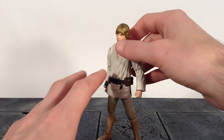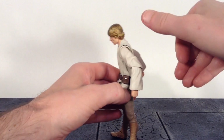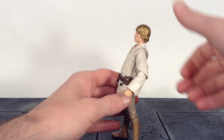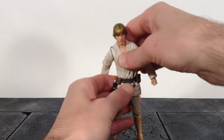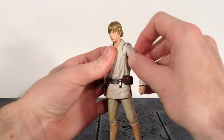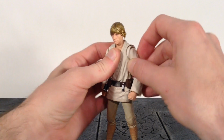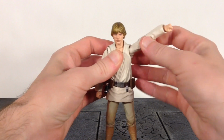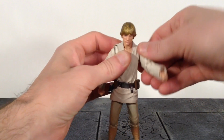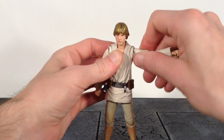We get no torso articulation, we just get some waist movement, so the waist goes forward about that much, goes back a decent amount. We do get some pretty good pivot, and it does swivel as well. Now for the shoulders here, we get a nice armpit joint that moves all around, so nice movement there, and then the arms go out to the sides a little more than 90 degrees, they do go up and down. No bicep swivel, so you will have to use it at the shoulder.